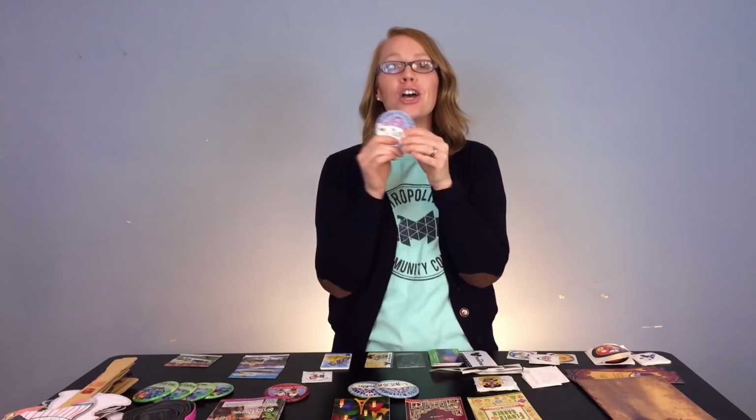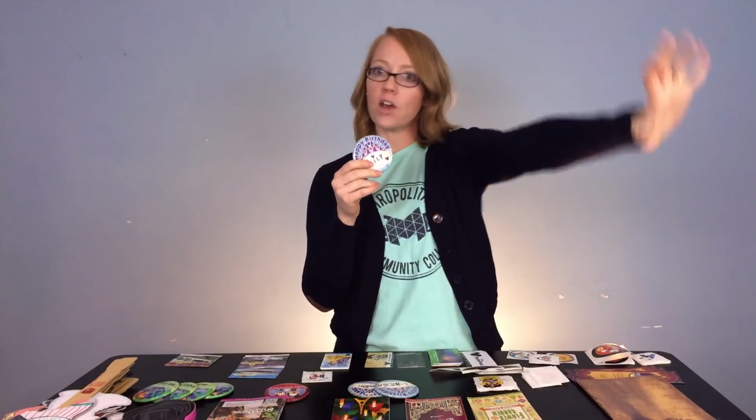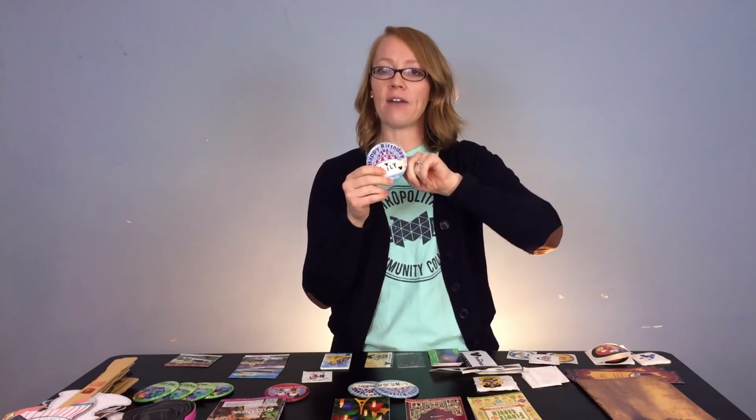The places to get them, I only know. So at Magic Kingdom, go to the first gift shop. When you come in, there's kind of like a circle, like a town square sort of thing, and there is a gift shop that starts right there. It's all connected, but the very first shop in the gift shop, they have these there.